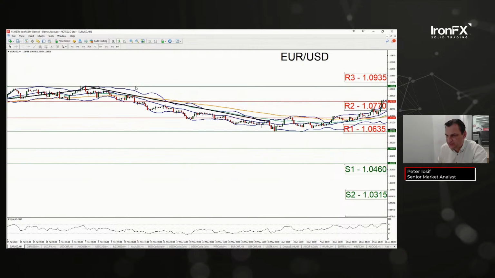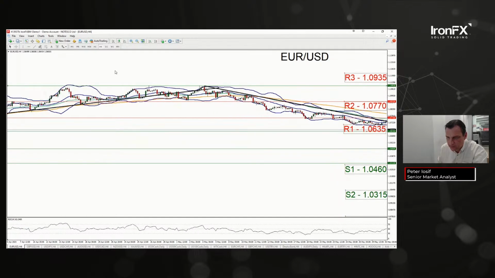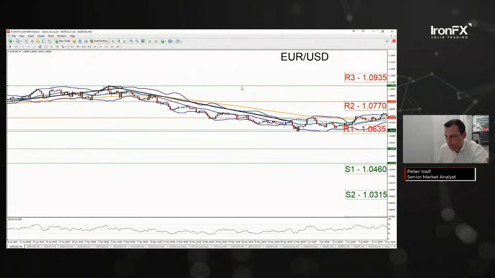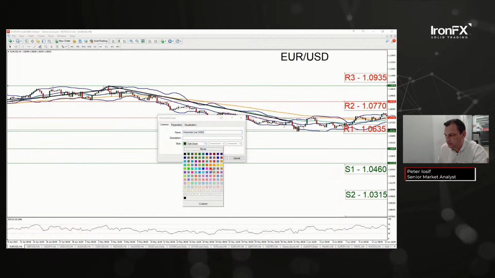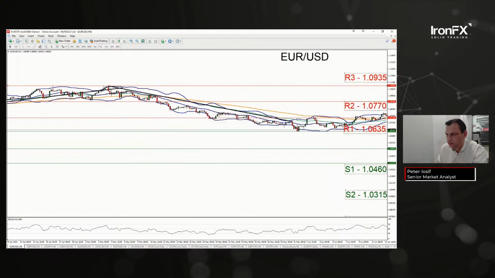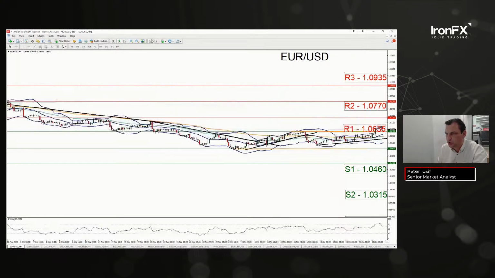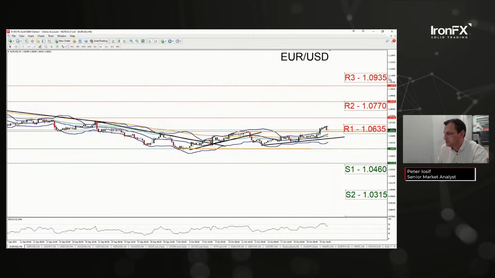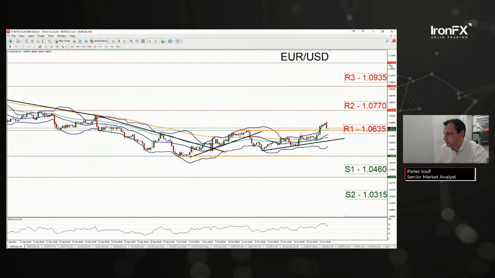And we have a nice peak right here. Note how this level was tested once, twice, and aimed for here. Pretty valid. I'm keeping that. And that would be in red, the 1.0930. Locking it in, readjusting the chart. Let's correct also the labels and reposition everything.